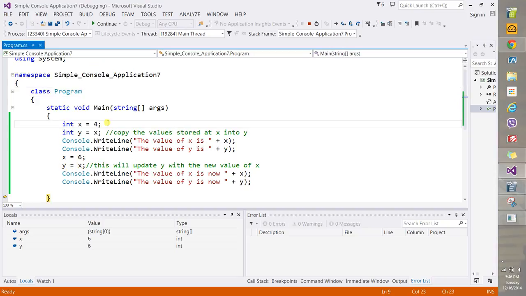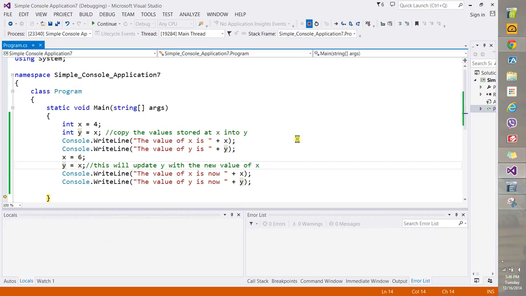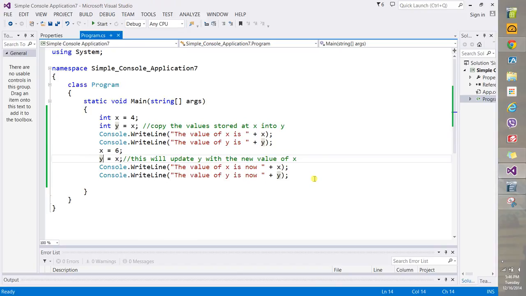And remember these assignments, the way they are made. When you first get to a line like this, okay, integer x equals 4 or y equals x, for example, at least when you use the debugger, for a point in time the y has its old value, the x has the new value, then you execute that line, then the update is made. Alright, there you go. So that's the code.